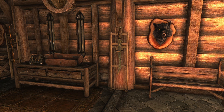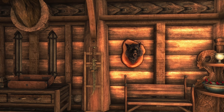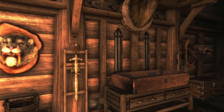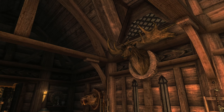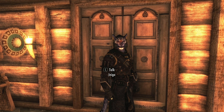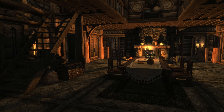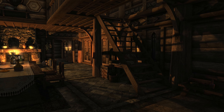Now this is a hallway that makes a statement. And that statement is: the person who lives here likes weapons, and enjoys murdering — well, I was gonna say defenseless animals, but most of them look like they have a fairly good arsenal of defenses. But it says: don't mess with me or I shall chop off your head and stick it on the wall. Probably. It's a gentleman's statement.